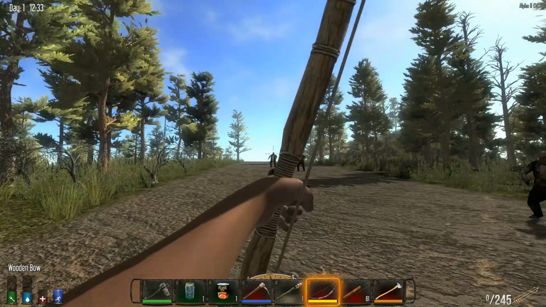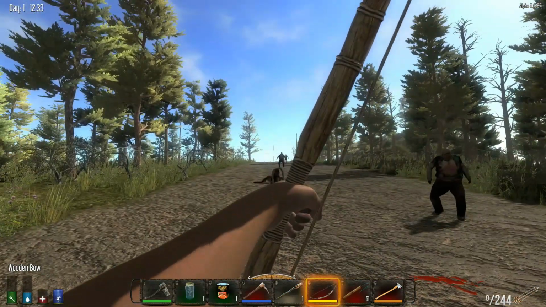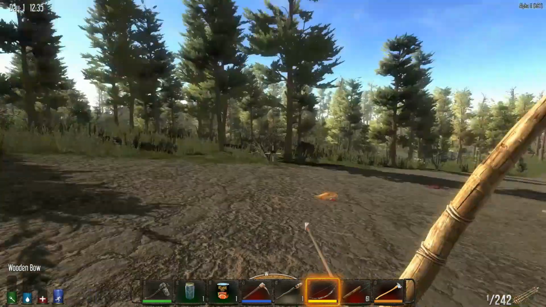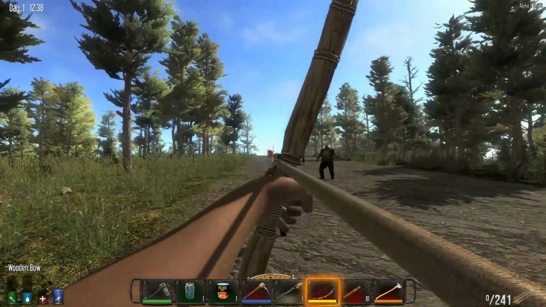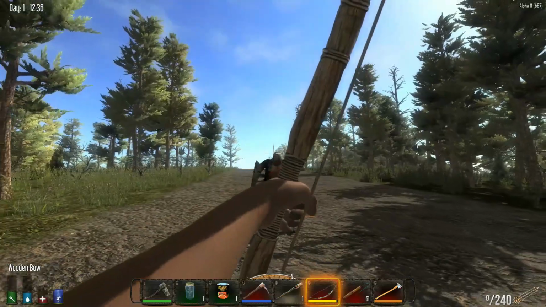So this is on warrior difficulty, just 'cause, you know. You don't have to hit right on the head. It definitely appears that you can, there's some hitboxes definitely around that center area. So it's pretty good. I like it. I like the bow and arrow.